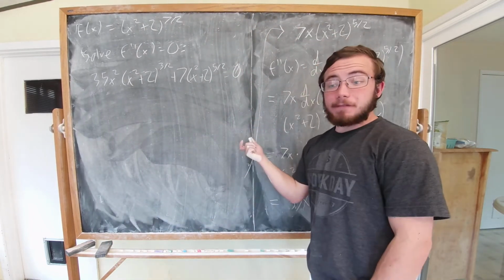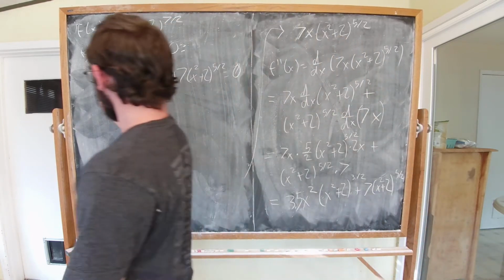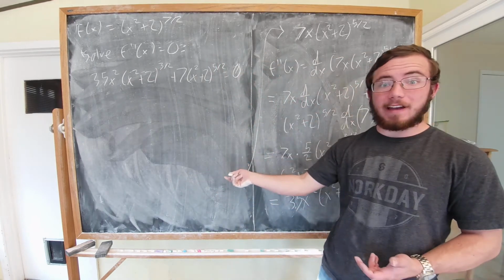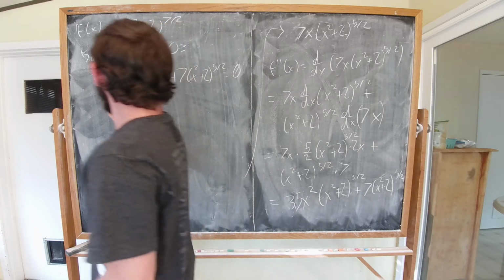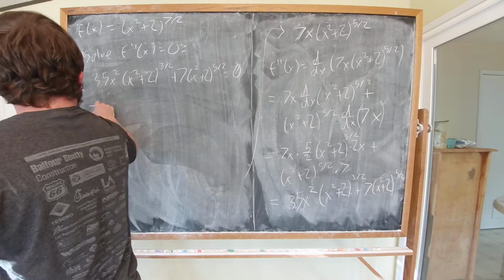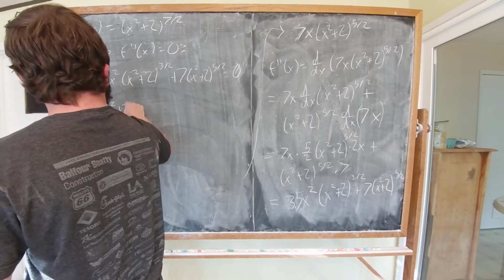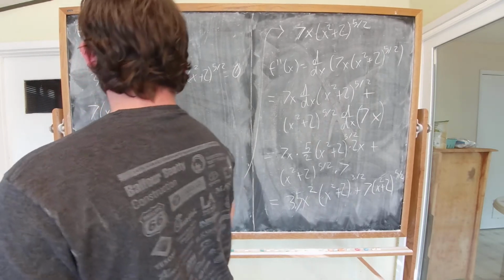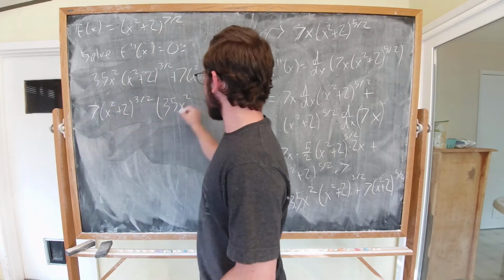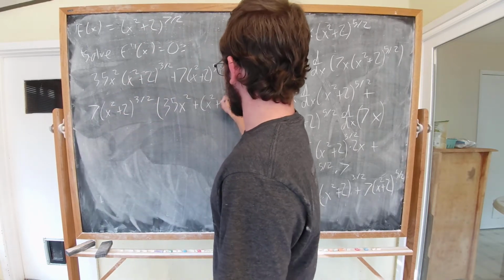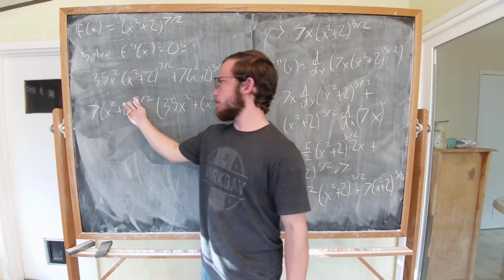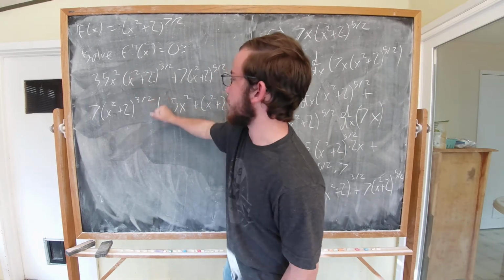All right, let's factor some stuff out and see what we get. You could also subtract and divide and work with it that way. I personally prefer the factoring approach, so them's the bricks. If you factor, you can factor away a 7 times (x squared plus 2) to the 3/2 power from both things. You'll end up with 5x squared here plus x squared plus 2 from here equals 0. How do you get those things? Okay, well, factoring that out from here, oh, this shouldn't be 35, it should be 5.